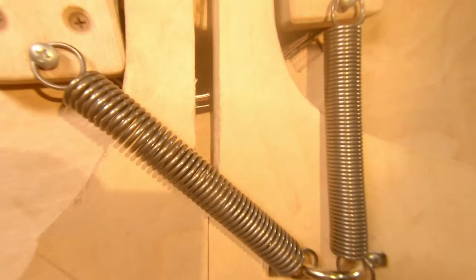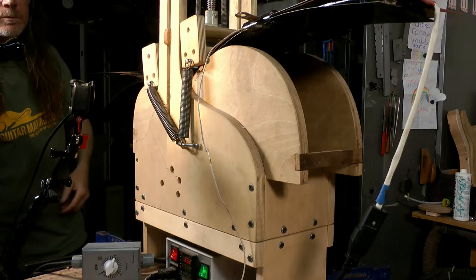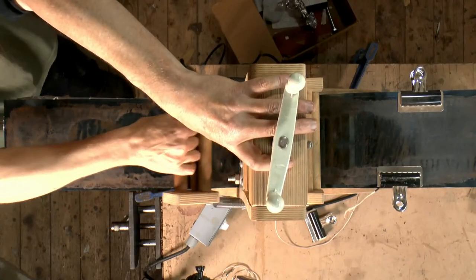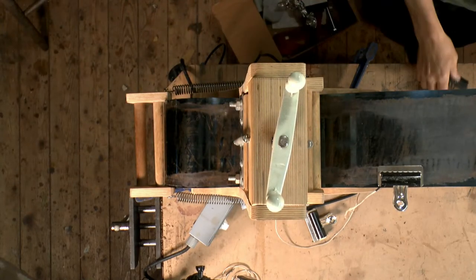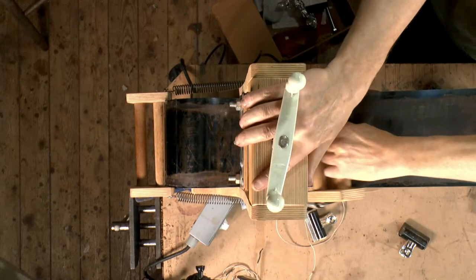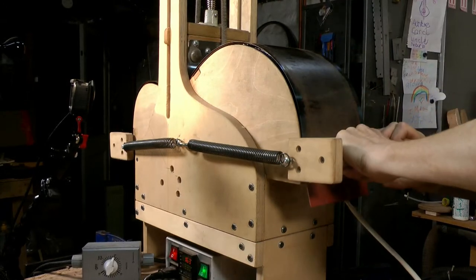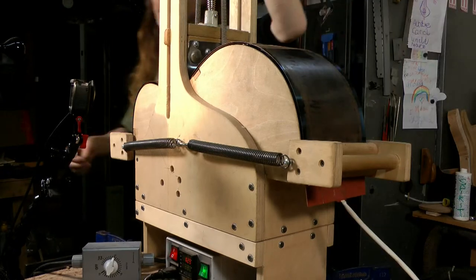So now we do the other bends. This is just simply a case of pulling this down. Maybe get the overhead cam for this, Carol. So I'm just going to pull this down. And that's it. And then the same on the other side. Take these off. Pull it down. And you can see it just holds it against the machine like that, dead easy. And now I'm just going to wind that last little bit down. We go to cam four, the last little bit in there, just to snug it down. And that's it.